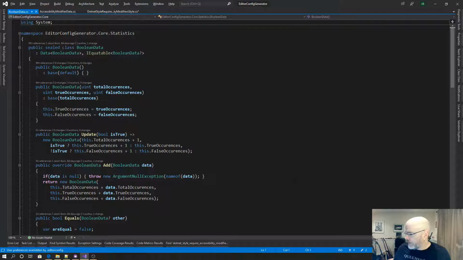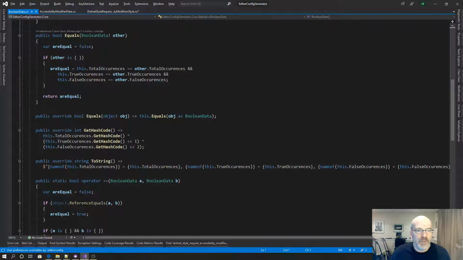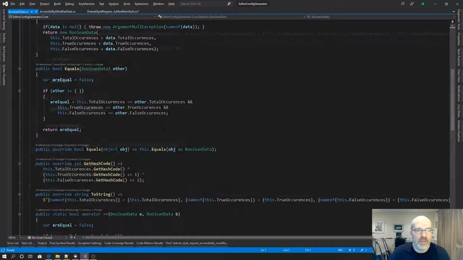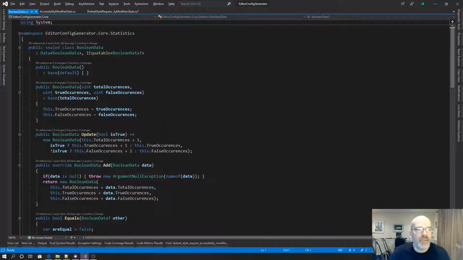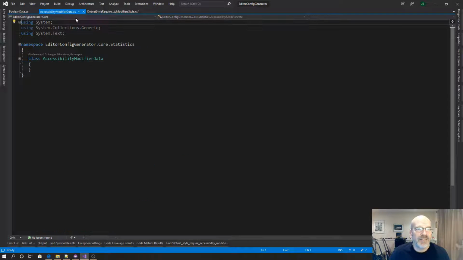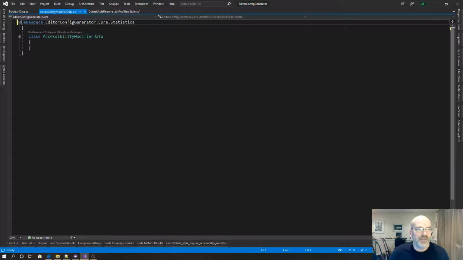That's a lot of ceremony just to hold data, but here's what it is. Oh! Ooh! That's an opportunity. Okay. Alright. This is kind of fun doing this in the morning.